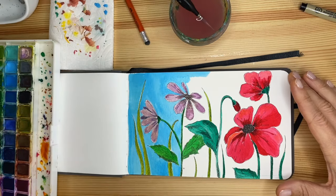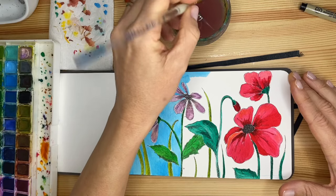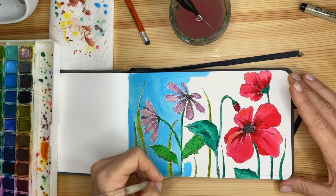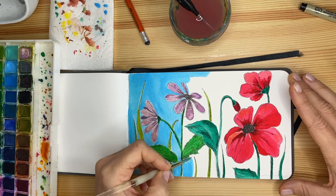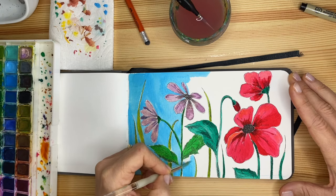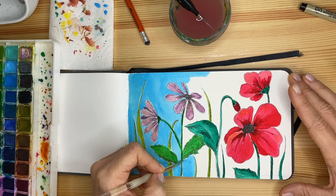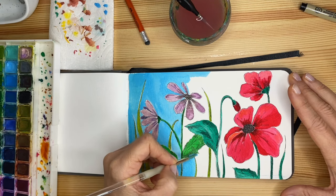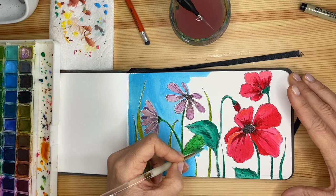Beautiful things about this technique with watercolor is that it allows the color to really dry very quickly. And so we can rework over, we can notice if there is something that is a little bit out of balance for our eyes and we want to make a change. It's something that we can do pretty quickly.